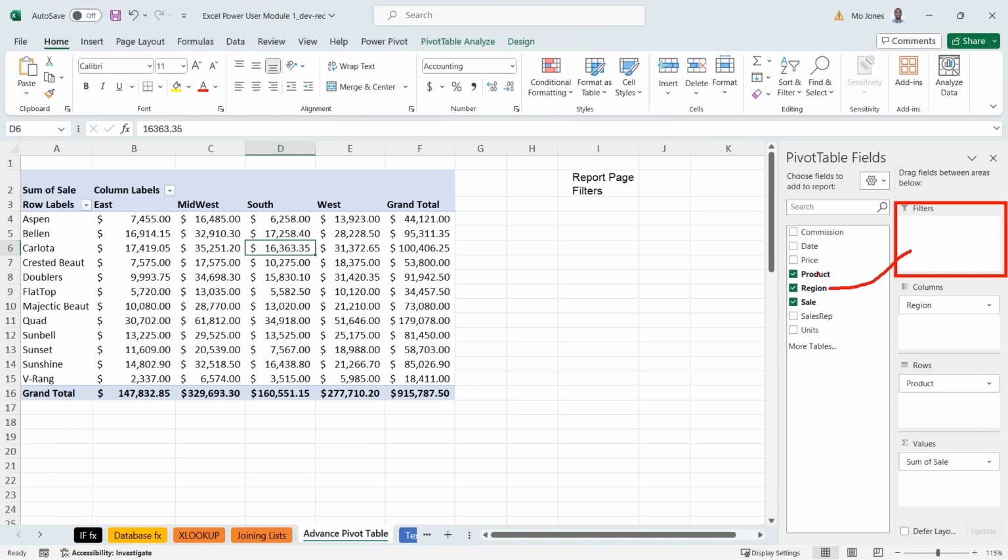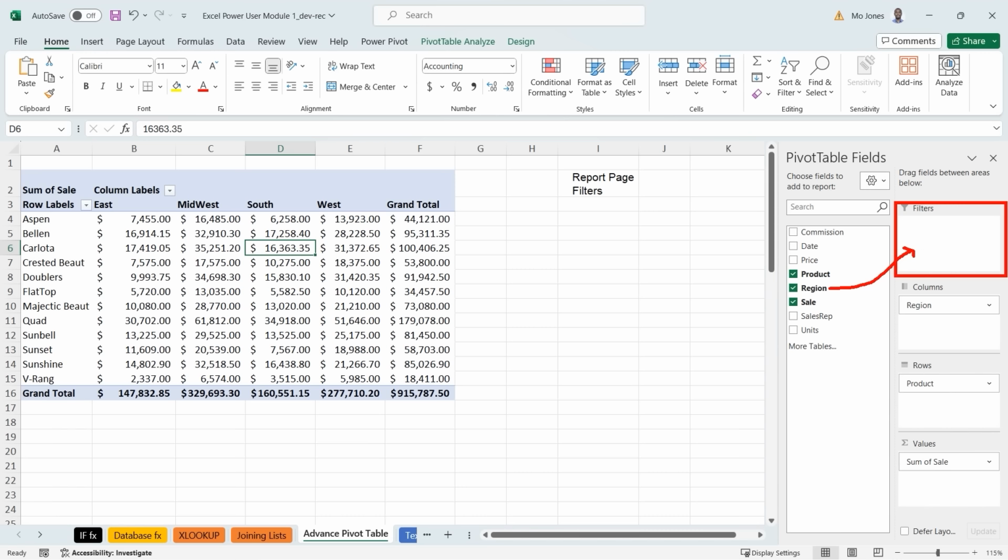So if I wanted to have different worksheets based on product, I can do that, or sales rep. But right now, regions, I only have 4, so it's a perfect candidate. I don't necessarily want 75 worksheet tabs for my sales reps. So I'll go ahead and drag the region in here, and then I'll run the report page filter.